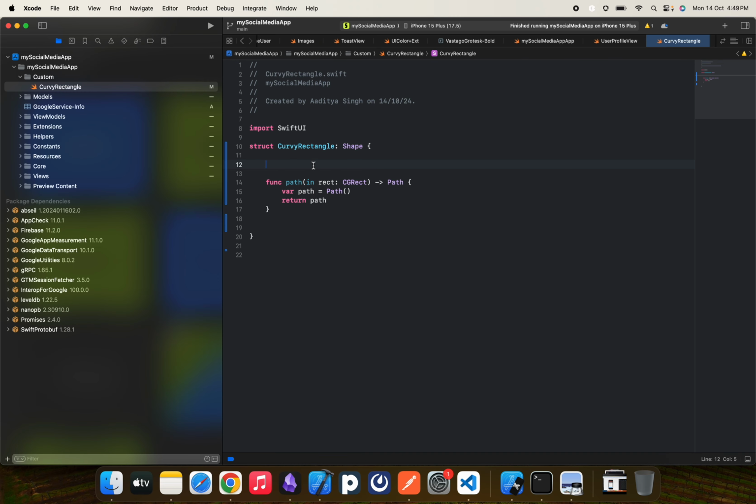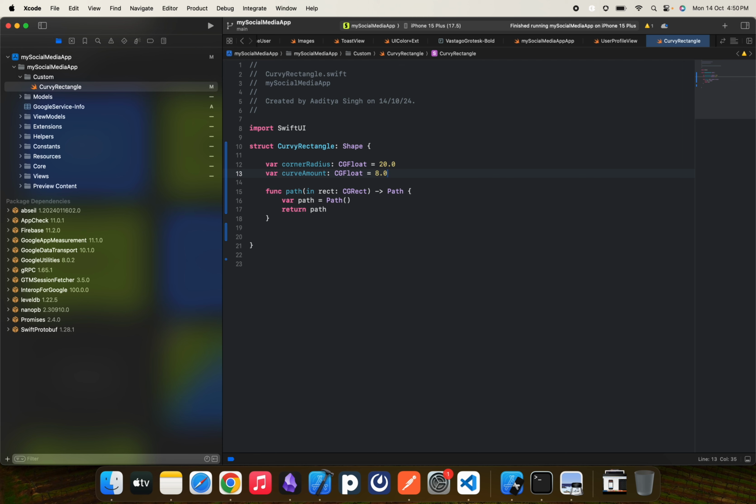Following the same approach, it should be var cornerRadius, of the type CGFloat, with the value 20, and var curveAmount, which should also be of the type CGFloat, with the value 8. Now that this much is done, you all know that for structs, the initializers are handed to us. Basically, we don't have to explicitly define any initializers.